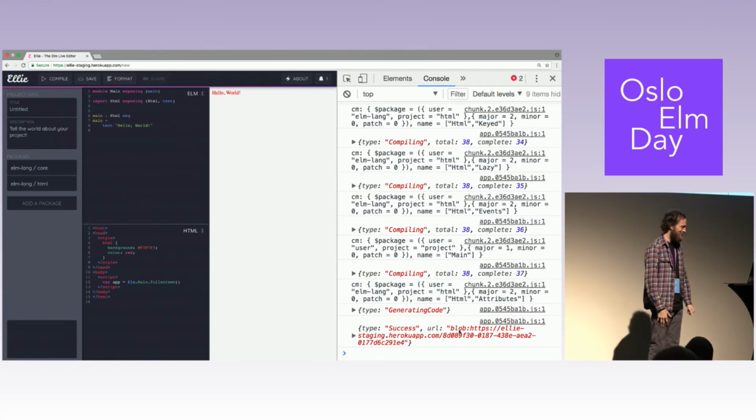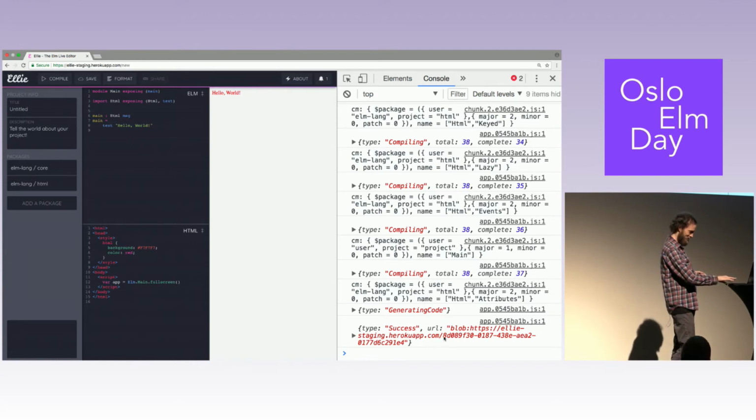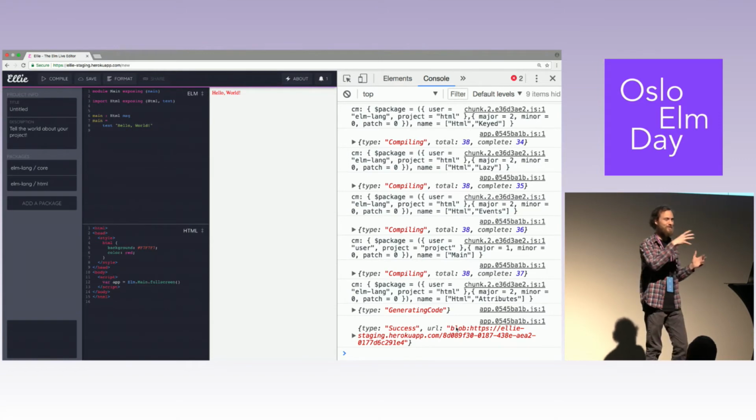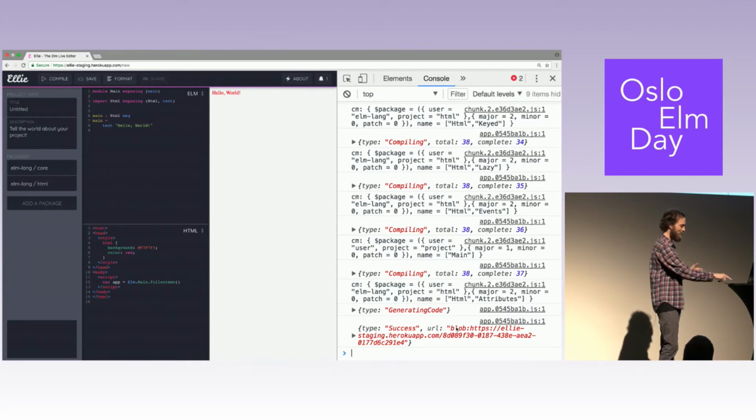Yeah, that's pretty neat. And everything is working through blobs and the file API, so you can see down here, we're not passing this giant chunk of JavaScript that just got compiled over to the main thread. We're just putting it in a place where we can go back and get it later. And you can actually take this URL and just put it in an iframe. That's exactly what I do.